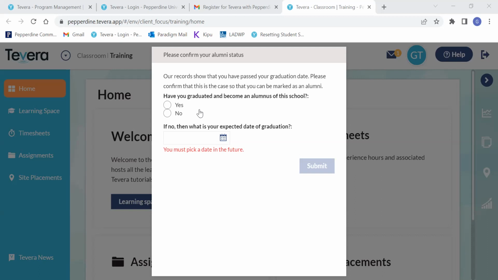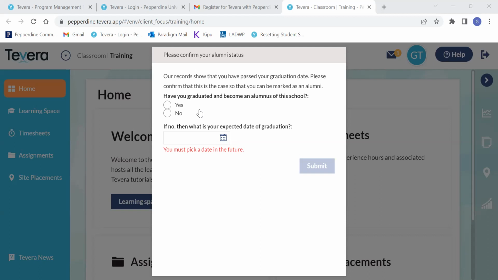So you need to have all of your BBS logs signed by your supervisor, and you need to have your in-state experience verification form signed by your supervisor. All of that has to be done because once you switch over, that site and supervisor or supervisors won't be showing up on your timesheets anymore. So you need to have all of those things done before you hit yes. If you hit yes and you're not done, you have to reconnect to your site, even if you're not going to stay there, or you have to go reach out to Tevera and ask them to switch you back to the student role, which is a real pain.